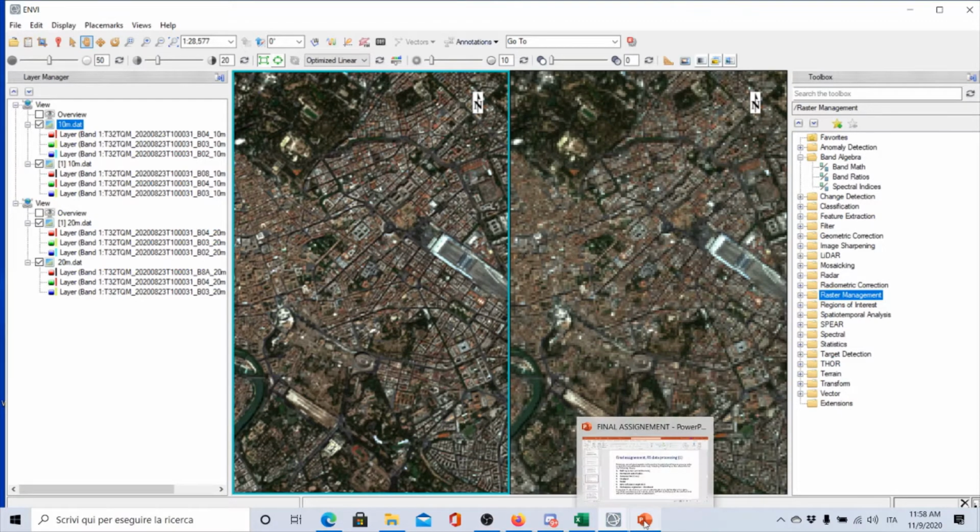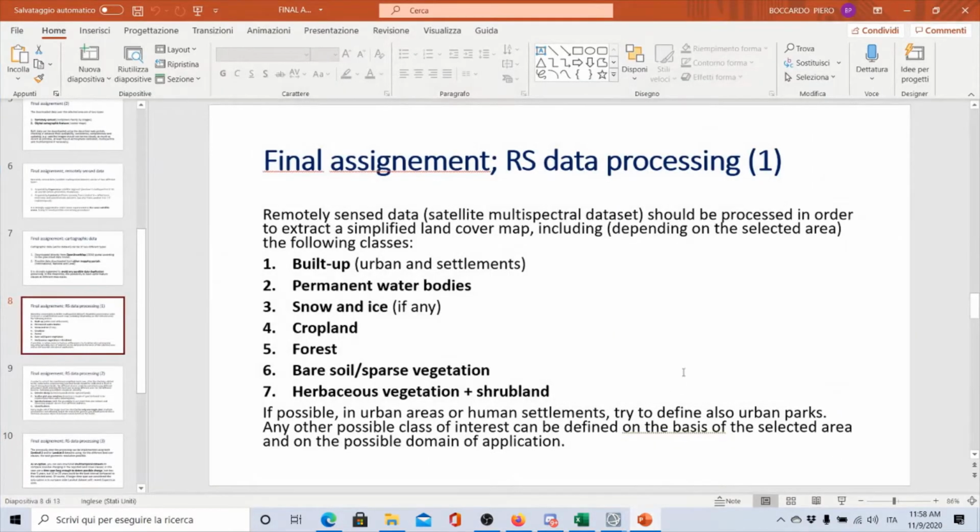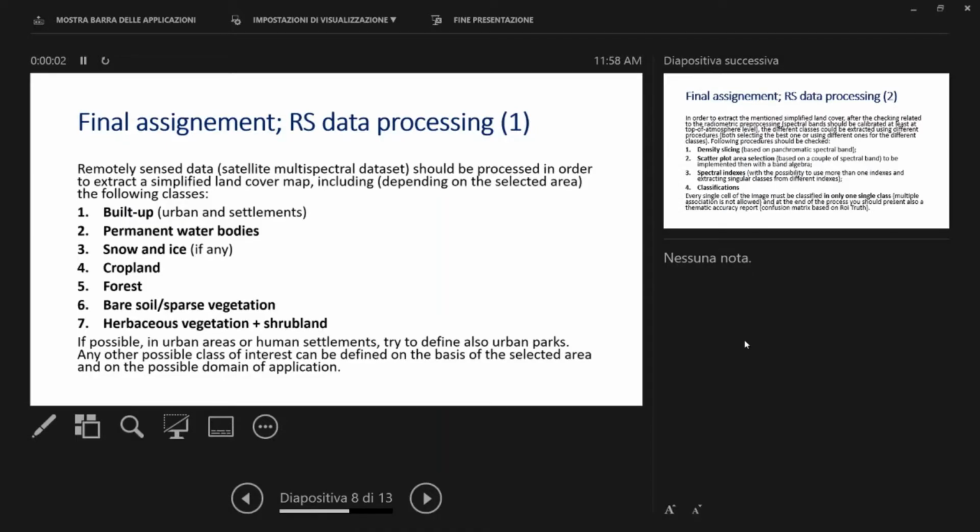As we can see here, it is just to extract from the remotely sensed data, which are satellite multispectral data, a simplified land cover map, including, depending of course on the selected area, the following classes.